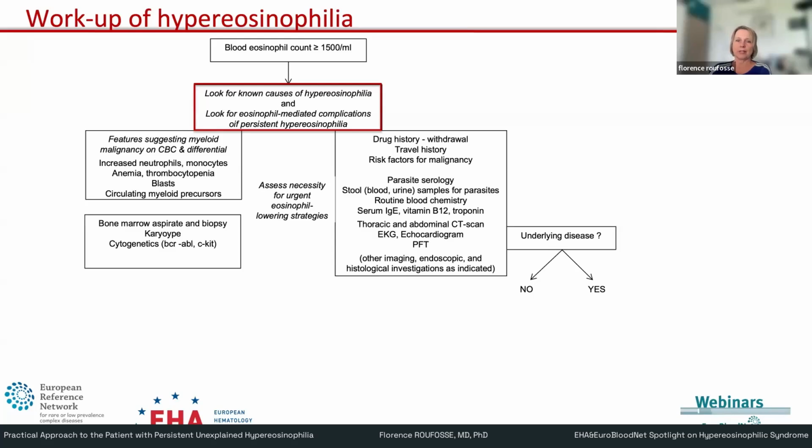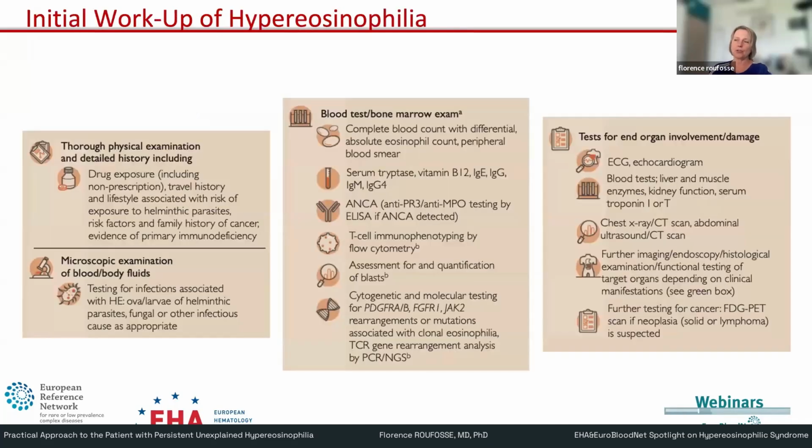In terms of additional exams, I'm going to go through that in a bit more detail on the next slide. I'm not going to detail that on this slide, but at the end of the day, with these exams, you're going to make the diagnosis of a potential underlying cause of hypereosinophilia or not. What are these exams? This slide goes through several of these different investigations with a bit more detail. For example, obviously, if you have a patient who has a pulmonary presentation, in addition to all of the other tests, you're going to be looking for parasitic infection or fungal colonization, and you'll be running ANCA to make sure that this patient doesn't have eosinophilic granulomatosis with polyangiitis.